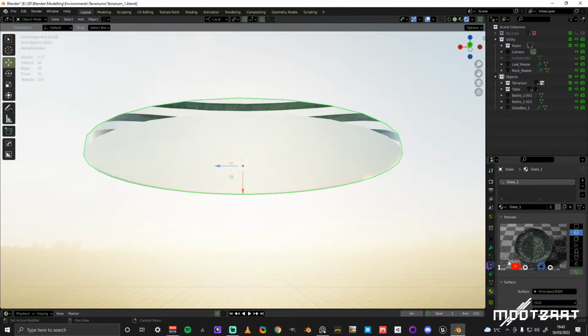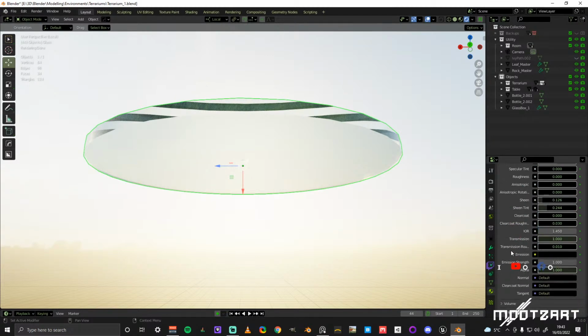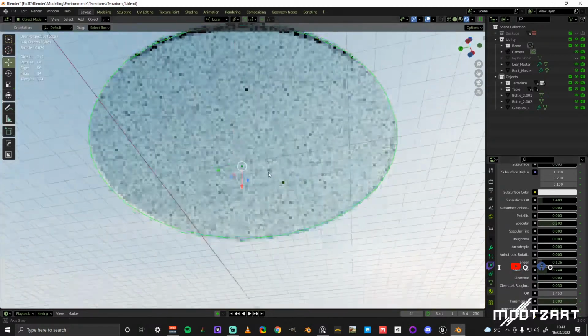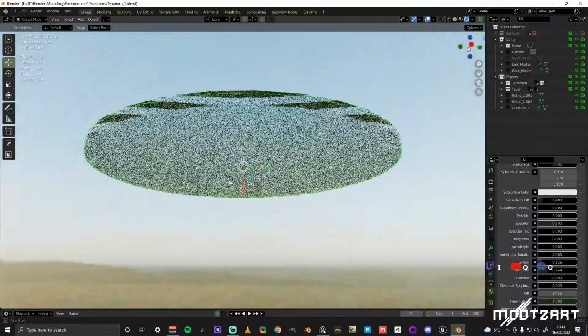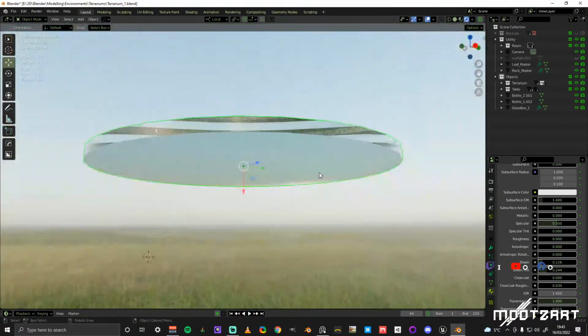See, that's fine. What's going on? Sheen. Is there any difference? That one seems perfectly fine.